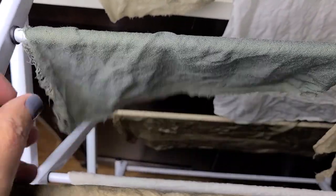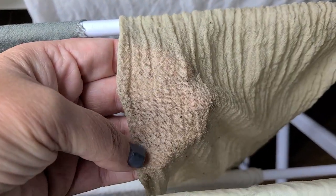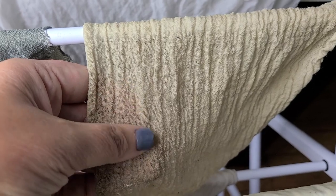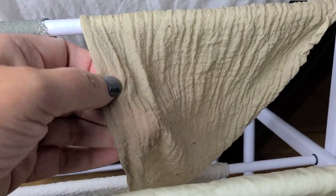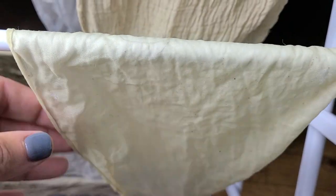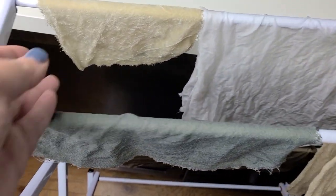But that was also in the same pot as this one, which has what you would have expected, I suppose, in terms of a response to the all-in-one mordant in the dye pot. And this is cotton, as opposed to this cotton, which you can see is actually quite different in terms of the color that it created. And then this, which is linen. So I got some crazy diversity, and this is what I do in my own practice.